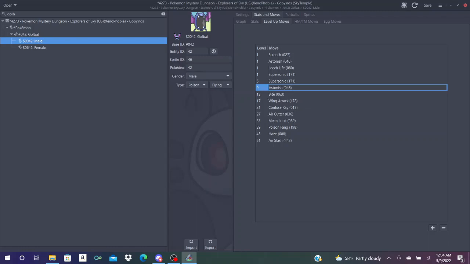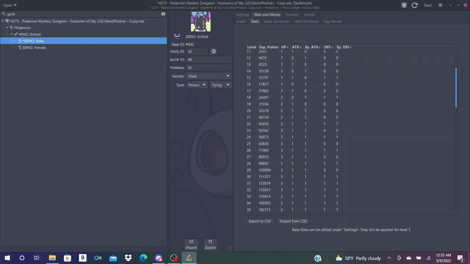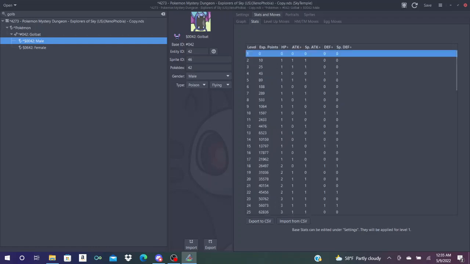So, what do I want to give Golbat? Maybe another Fang move of some variety? I think Super Fang has the same effect. So let's do Super Fang and see if it's okay. And stats-wise, they're slow to start off with. So we'll have to have a look.